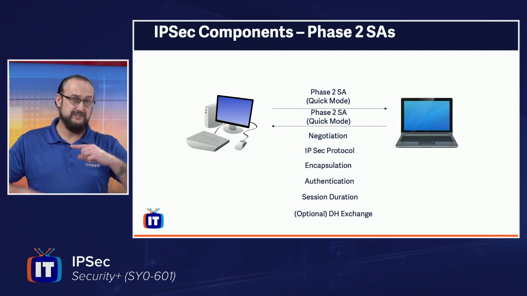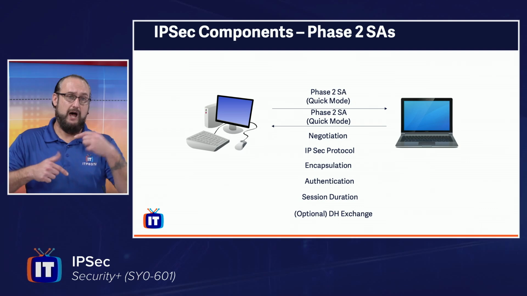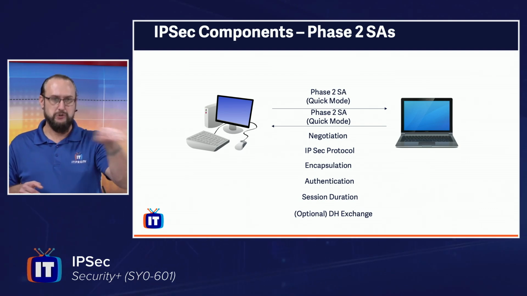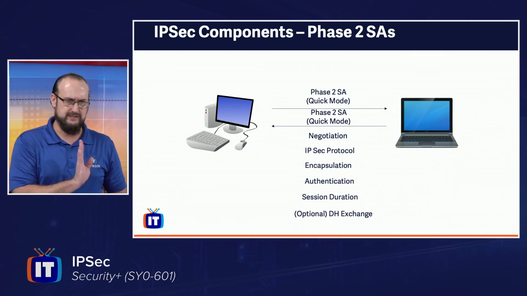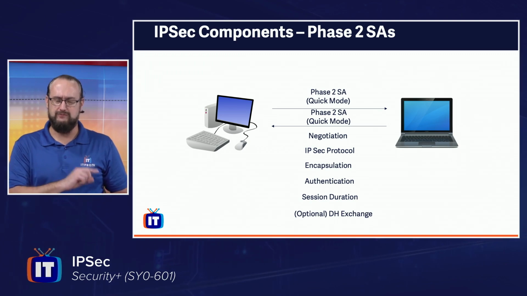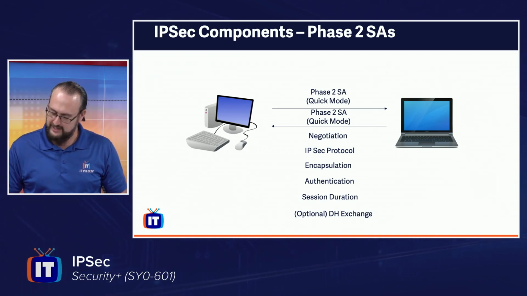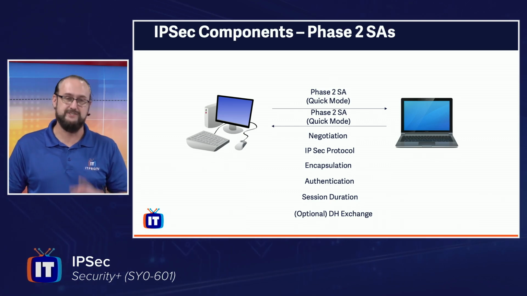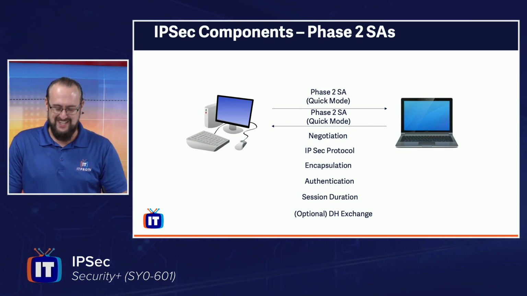And what that means is that it's going to rotate through keys for each communication that goes through that tunnel. It's optional. It doesn't have to be implemented, but that's one of the ways that they can implement perfect forward secrecy. I always want to say forward perfect secrecy, but it is perfect forward secrecy.